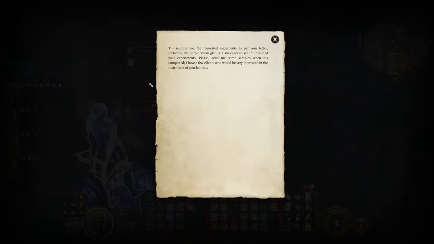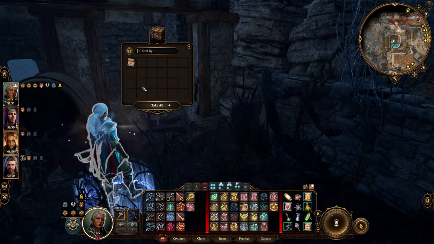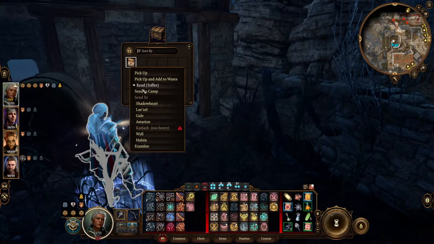Let's read. Including the purple worm glands. I'm eager to see the result of your experiments. Please send me some samples when it's completed. I have a few clients who would be very interested in the toxic fruits of your labors. Oh, I didn't mean to read that. I meant to send it to camp.